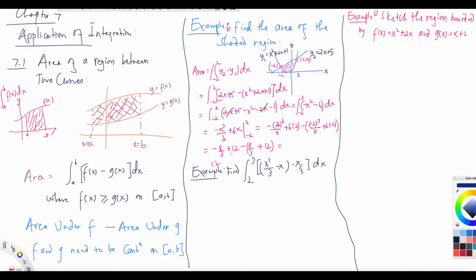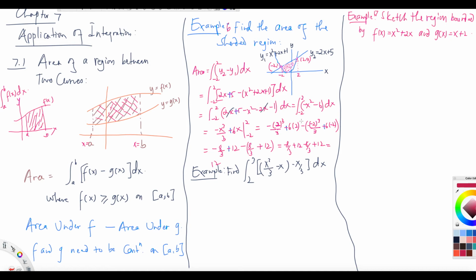That's what you get. Now you see that if you distribute that negative sign, you will get -8/3, -8/3, okay, plus 12, and then minus 8/3, and then plus 12 as well. So what do you get? That is -8/3 minus 8/3 is -16/3, right? That is -16/3 plus 12 plus 12 is 24. 24 minus 16/3 is how much? If you use a calculator, or you can say 24 is 72 thirds minus 16 thirds will be, I think you will get 18.